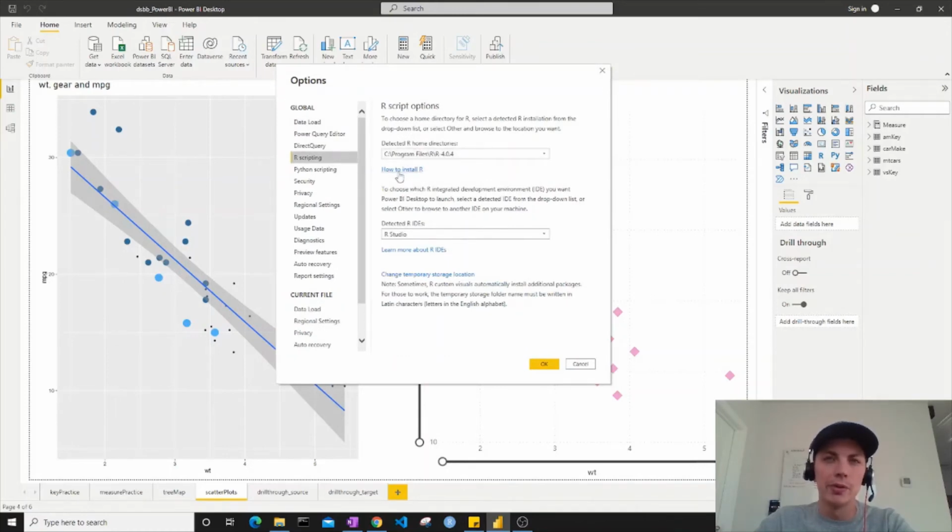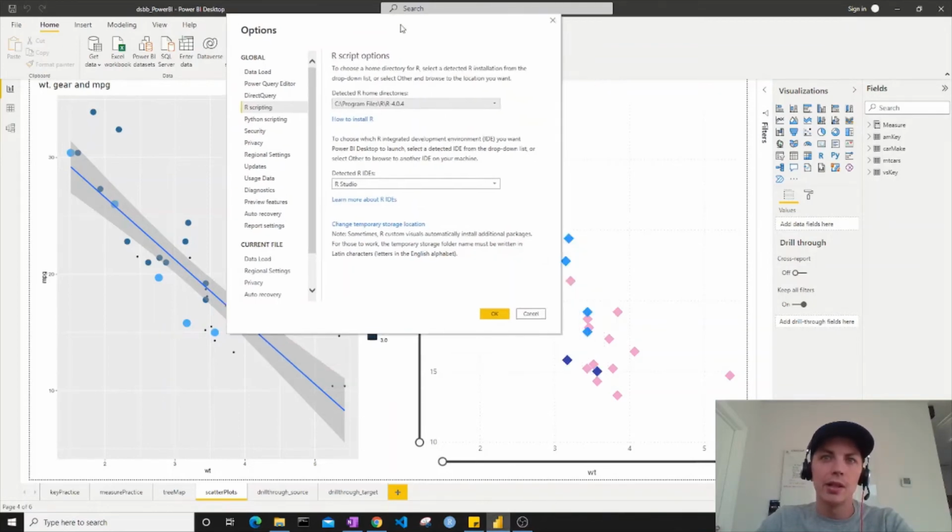here as well. So if you want to use this instead of my earlier videos, by all means. You want to make sure that RStudio is your detected R IDE, and it's likely in your program files if you followed all of the default install steps and you're on a Windows, but if it's not, go see where your RStudio was installed, and then just make sure it's selected here, and that's all.